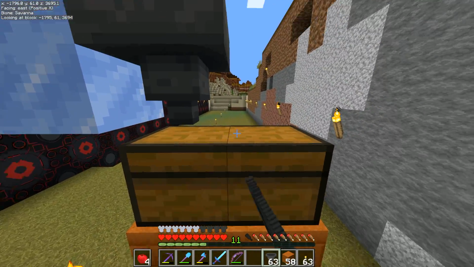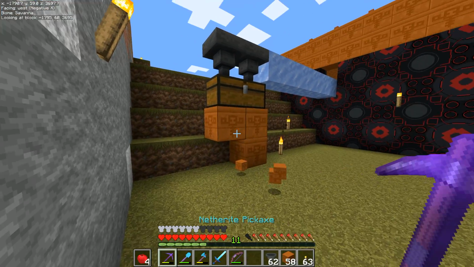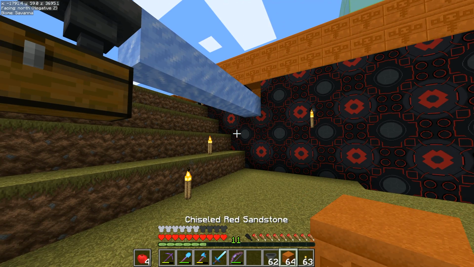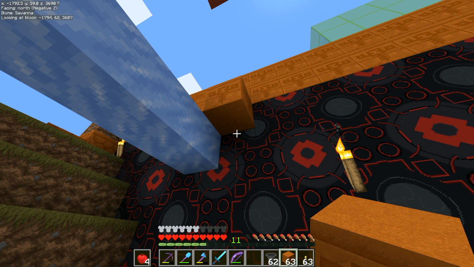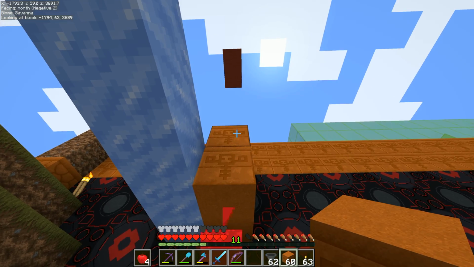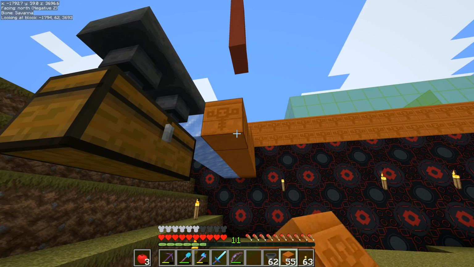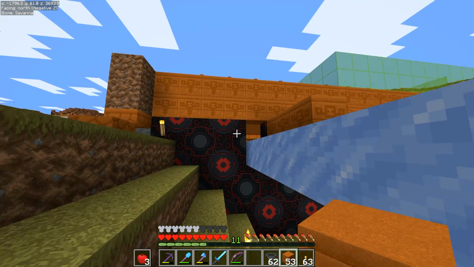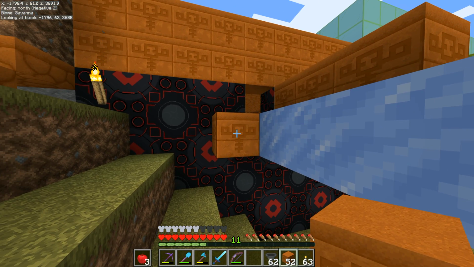Just going to put that one there and there, like that. And then I'm going to just break these bits underneath, like that. And so now we've got the chiseled red sandstone right here. And that's actually going to be used by us like this to put in the edges on this. So I'm going to bring that one over to there like that. There. And I'm going to do the same over on this side. I don't need to put anything on the bottom at all.